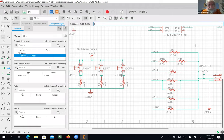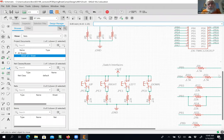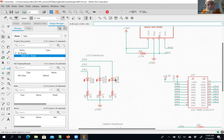Let's do another one. If I grab this switch and move it, I can see that it's connected to where I want it. So this is a workflow for making sure that things that look like they're connected on the schematic are actually connected. The other thing is when I get to the PCB, I am going to pretend I didn't even do a schematic and make sure all my air wires are perfect, because I've made this mistake too many times, with things that looked like they were connected, but weren't.